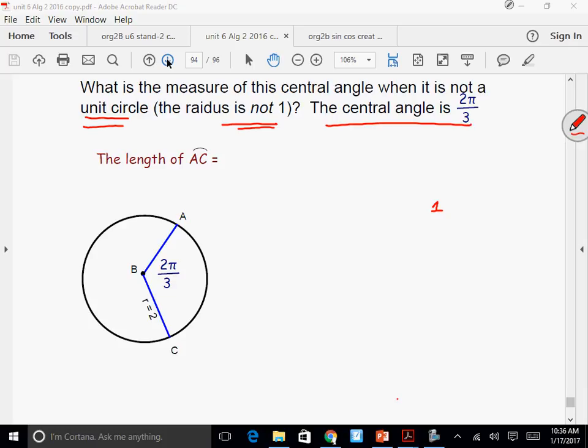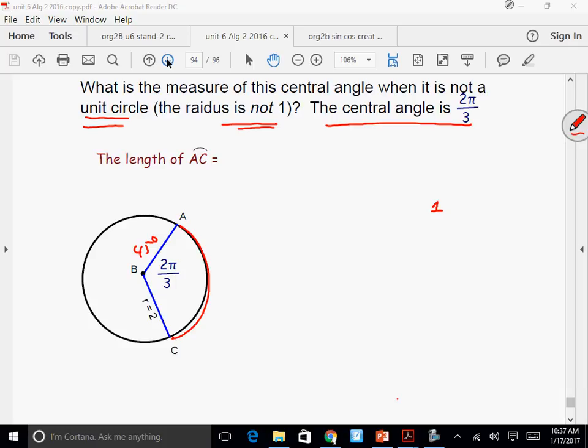This is the one moment I'm going to say it so that you will have heard it, just in case another teacher says it. Whenever I talk about pi, I tell you that it is the crust. And that's the way you really should think of it. But what you need to understand is that technically, the radian not only is the crust, but you can also use it as the actual angle. So if someone said, what is the central angle here? Normally we would say something like, oh, it's 45 degrees. Technically, you could also say it's 2 pi over 3, the actual angle.